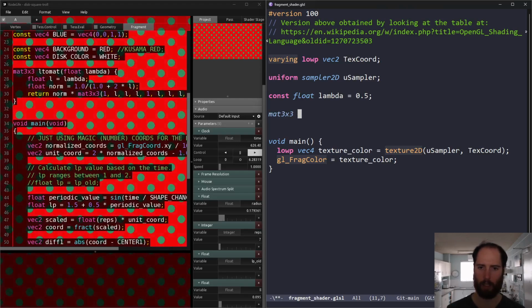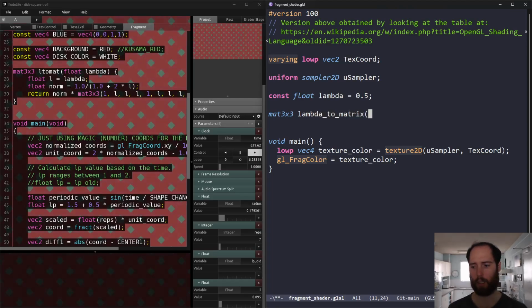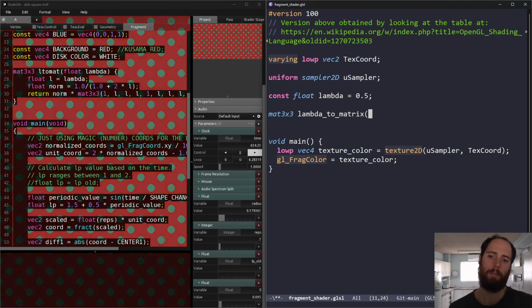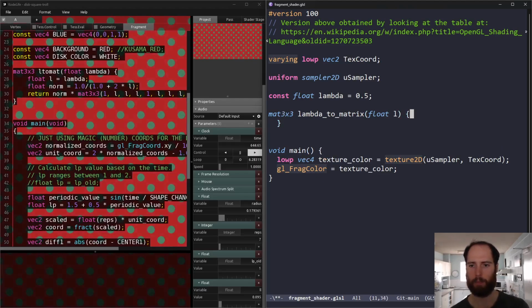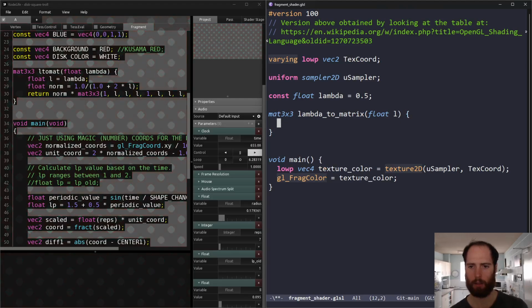So yeah, mat33 lambda to matrix float. Then we'll say float norm is equal to 1. We can just copy this.